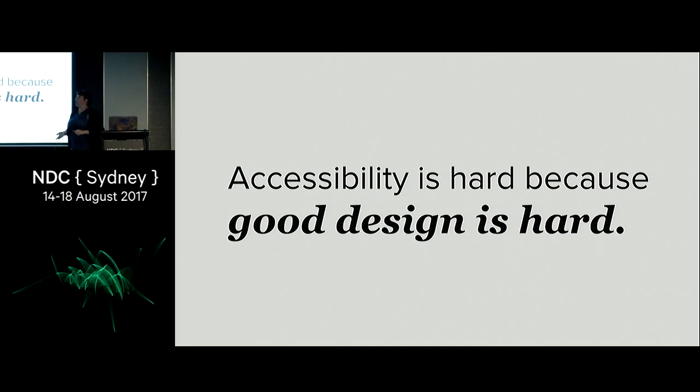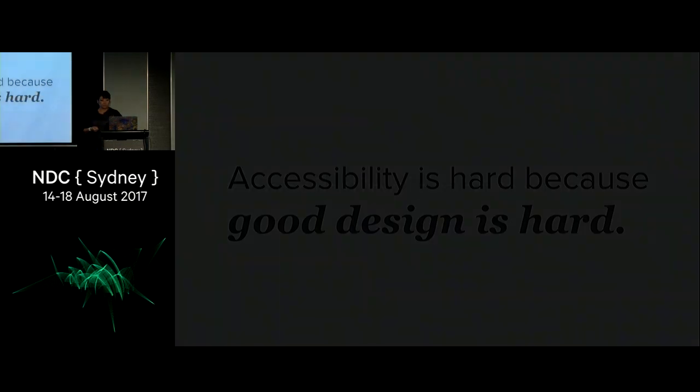So accessibility is hard because good design is hard. And we often tell people that accessibility makes good designers and good developers great designers and great developers. It makes bad designers and bad developers obvious. And so people who want to improve their craft should really look to this, because this is a way to make you incredibly skilled.